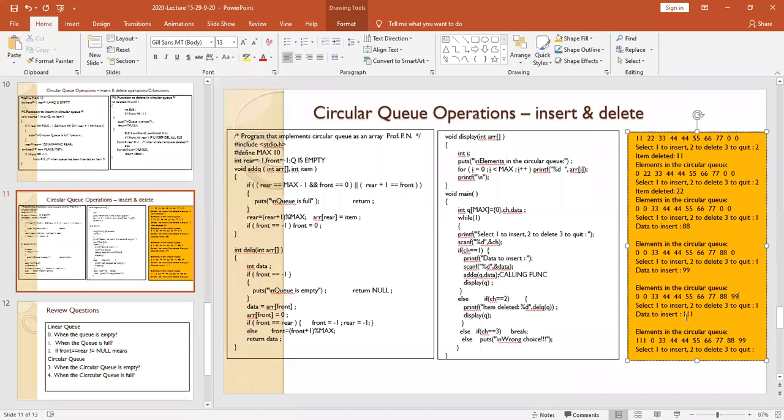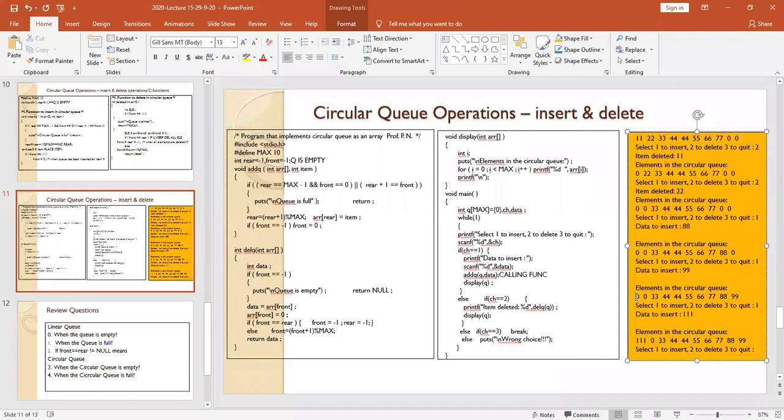Where is the rear end now? Rear end is at 99. Where is the front end? Front end is at 33. Where the element is there, there only the front end will be. Here no elements, 00 vacant. So front end will be at 33, rear end will be at 99.